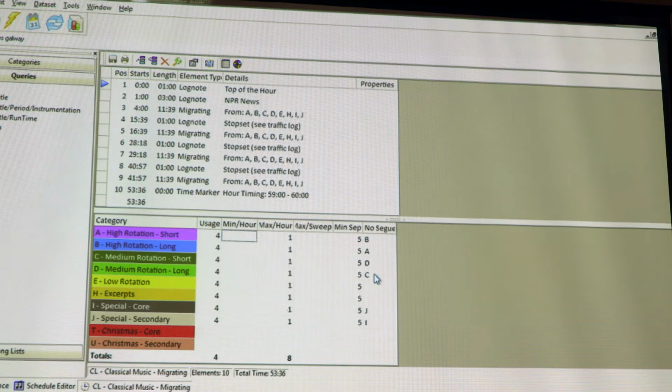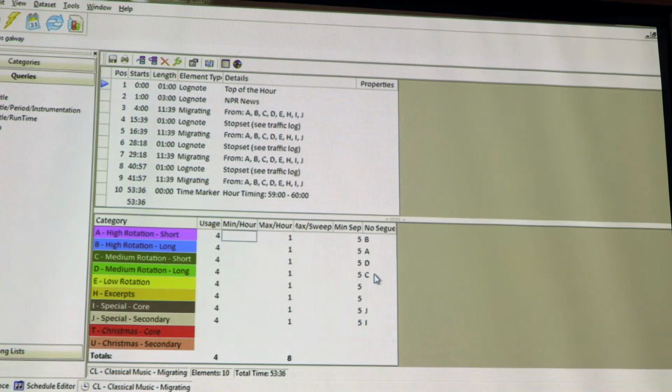But what recursive scheduling will do is to be able to say, if I placed a long piece early in this hour, and now I have a short piece, I can find a better place to play this later in the hour. It might also say, you know what, I placed this longer piece here, but it wasn't perfect. It violated a breakable rule. Later on, it can come back and say, okay, now I have to put a short piece in its place because I found a perfect one. And now I'm going to take this, replace the shorter piece I had here that was not perfect later in the hour, and replace that with a longer piece.